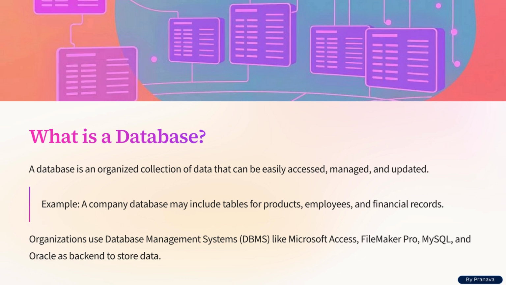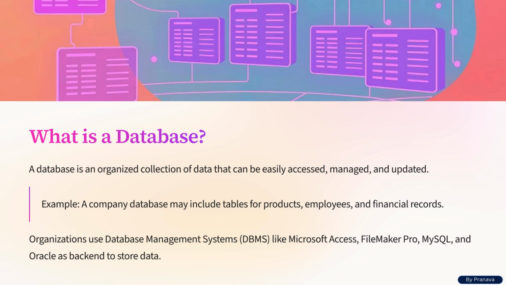These individual tables or sheets will be stored in a main storage area that is called a database. So a database is nothing but a collection of data. Organized data collection means the tables of products, employees, and financial records are all correctly organized in a specific way. All of these are collected and stored in a storage area that is called a database. This is what a database is.